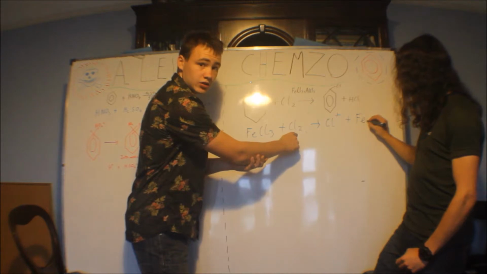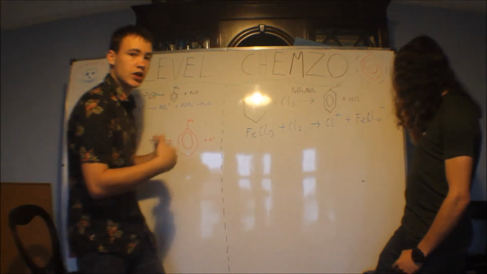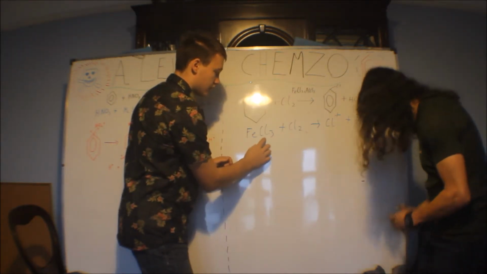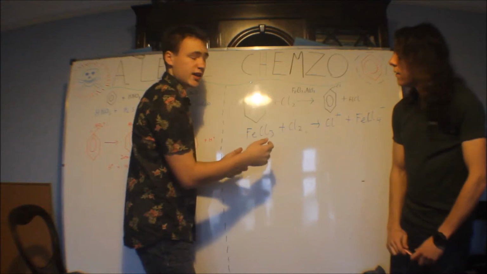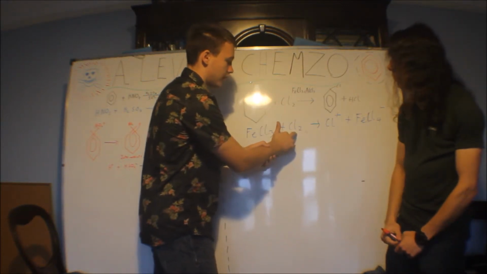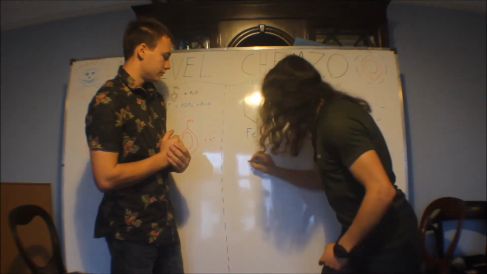So, first you've got a Cl2 here. It can't react in molecule form. It has to be an ion for electrophilic substitution. So what it's going to do is give one of its chlorines to this, going up to FeCl4, which is going to have a negative charge, and Cl+. Ta-da! Then we have our benzene just sort of chilling.